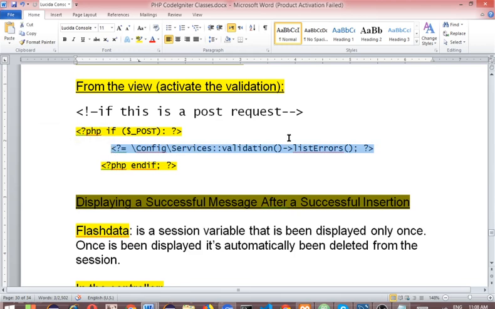So this, if you read your CodeIgniter manual, that's what you see. So here, this is your end if, and that's all. If you are not familiar with these things, this one is nothing but your shorthand for echo. Please, if you don't know this, get it ready. This is a shorthand for echo. If you want to say echo something and you write that, it will give you the shorthand for the echo. You know shorthand, right?